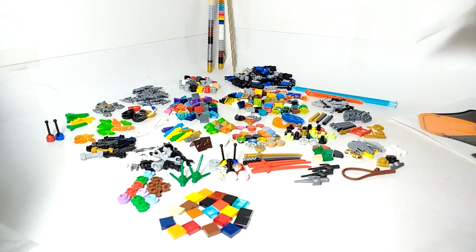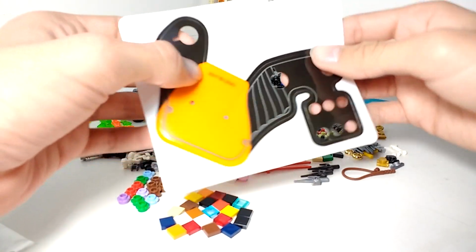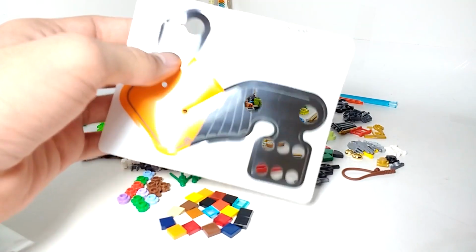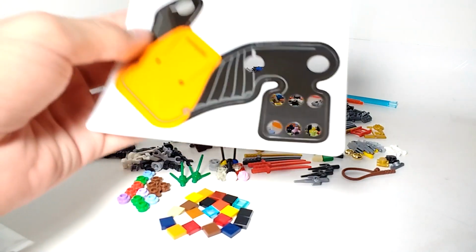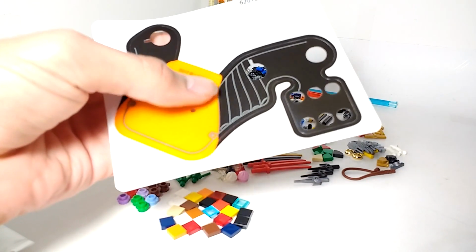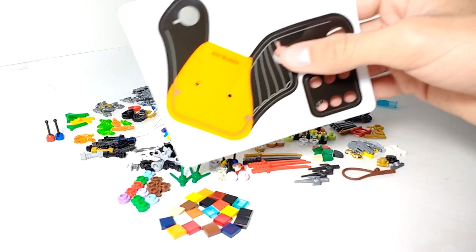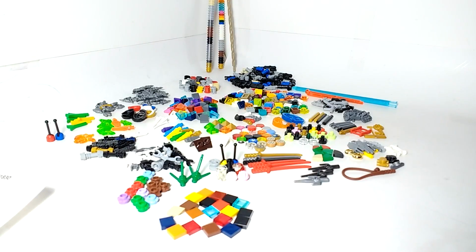But, there's that. And then you have this shoulder pauldron for the Stormtrooper that was for the Stormtrooper Construction figure, and I didn't get an extra one for the Death Trooper, which has pretty much this exact same piece, but just in a different color. But I did get one with the Stormtrooper, so not sure what's up with that.